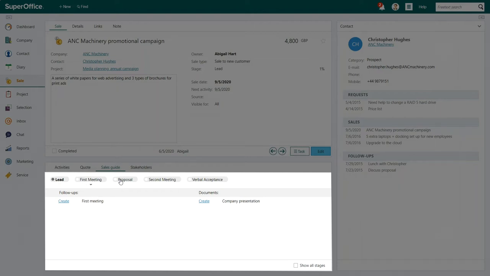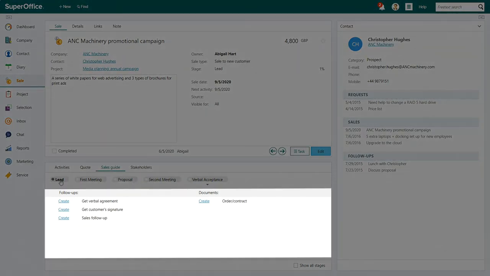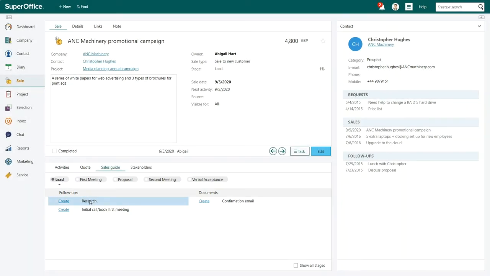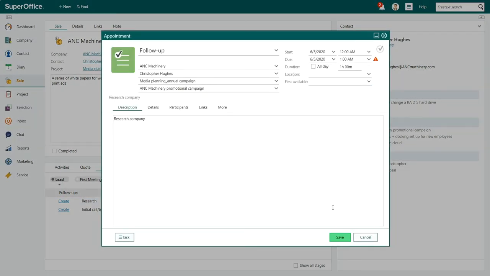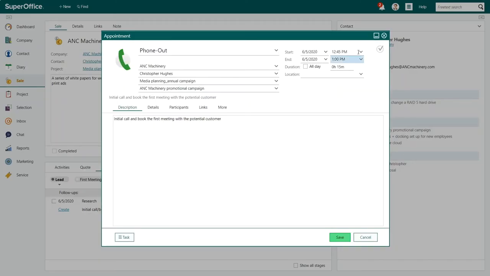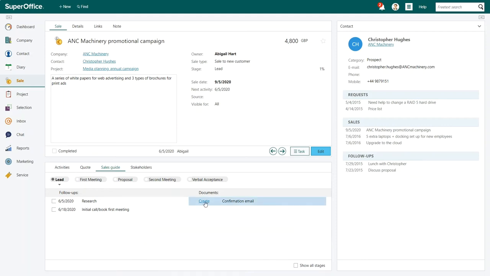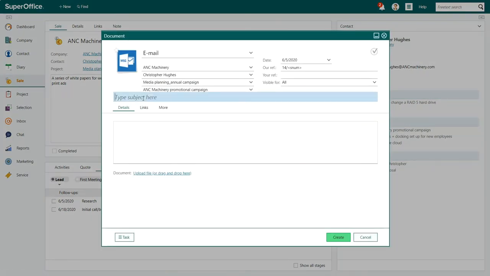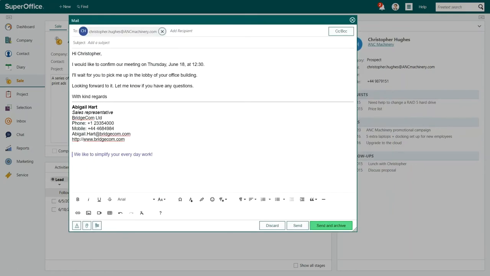The sales guide shows the best practices that John, with his top people, have identified in their sales processes. The key steps of the process are outlined and linked to the relevant activities and documents that are required for each step. This way, the guide will suggest the right activities to Abigail, so she'll always know what to do next. For example, once Abigail has qualified the lead and booked a meeting, the sales guide will automatically suggest a meeting confirmation email template, saving her time and ensuring she follows the company's best practice for communicating with customers.